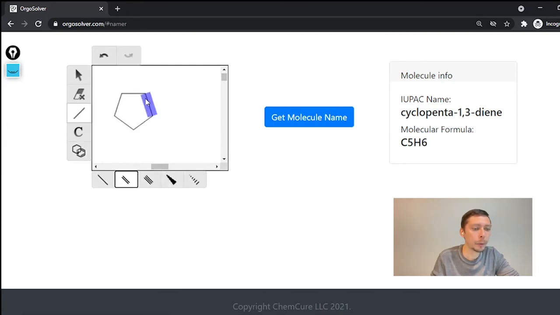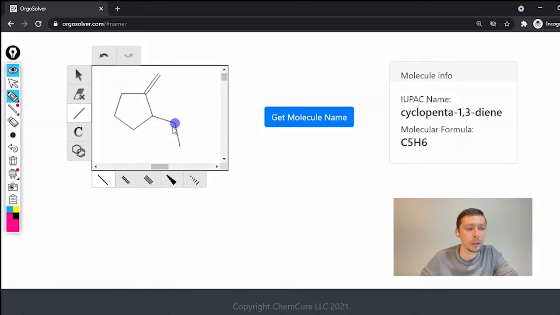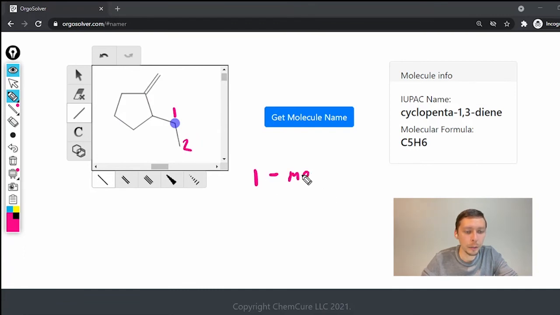Now, what happens when we add a double bond as a functional group? When we added single bonds, these are methyl groups. A single bond, this would be a methyl group added. You add another carbon to this, and this is an ethyl group added because there are 2 additional carbons. If we remember from our naming, 1 is methyl, 2 is ethyl, and 3 is propyl.